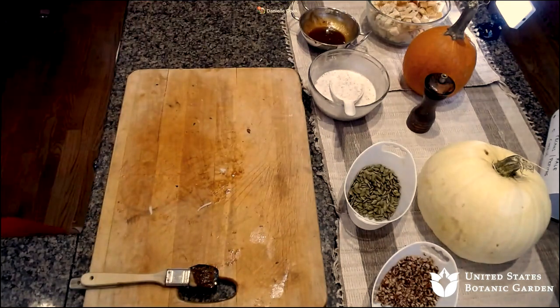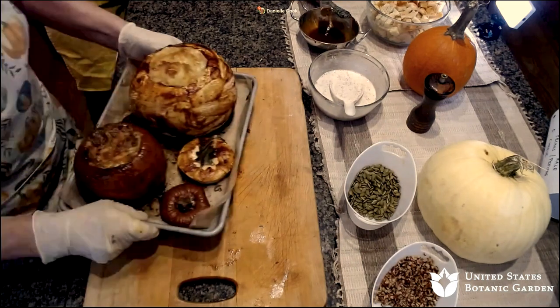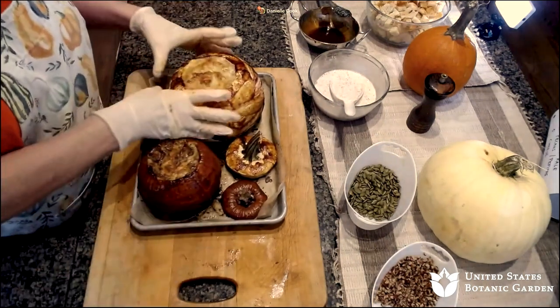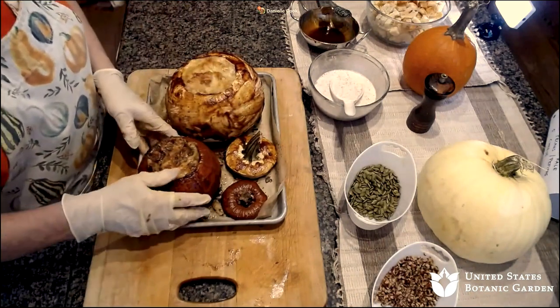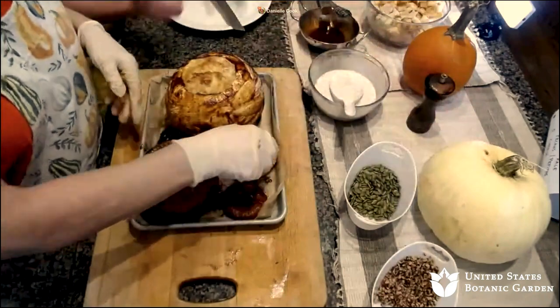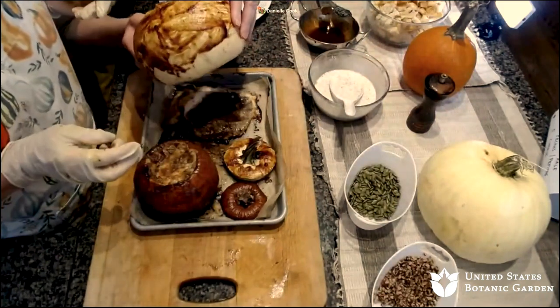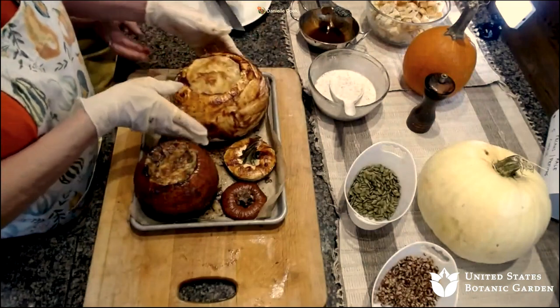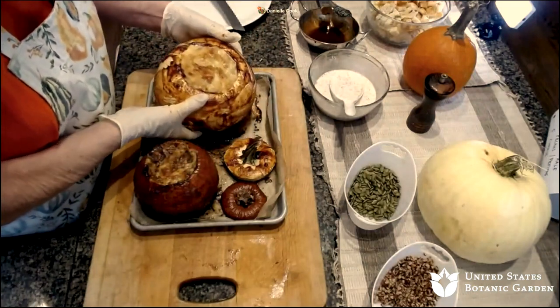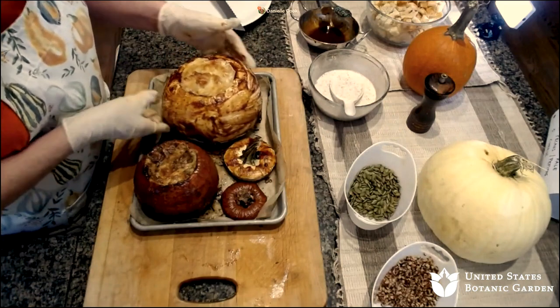All right, should we grab this and bring it over? Sure can. Okay, here we go. Look at these. So this is a white pumpkin that we did. It's an experiment, and we got it all beautifully glazed up. It looks so funny, doesn't it, from this angle. But look at the top, how beautiful that Gruyere is. It's almost like an onion soup look, right?